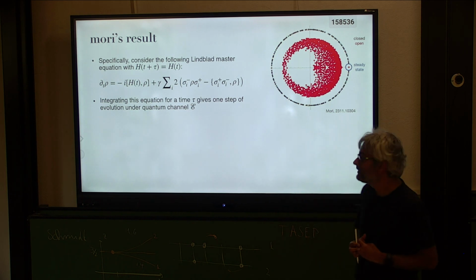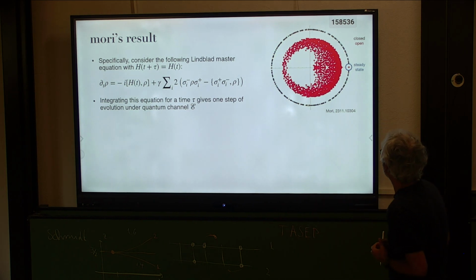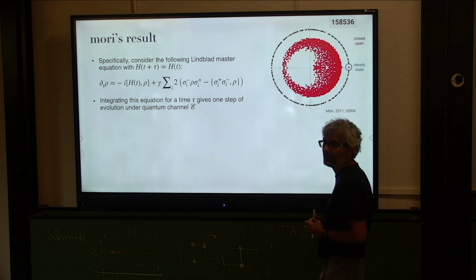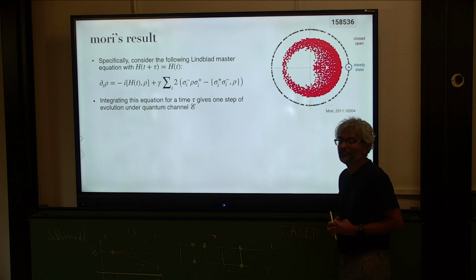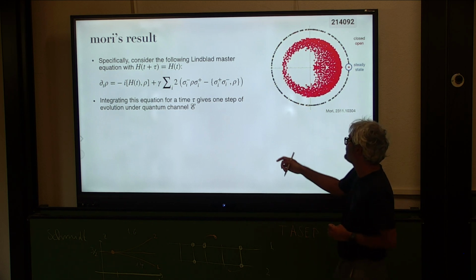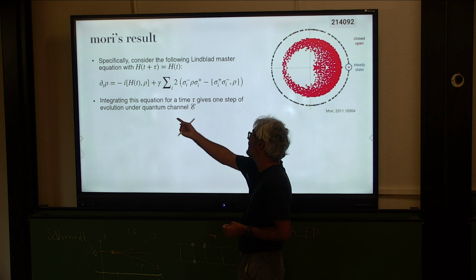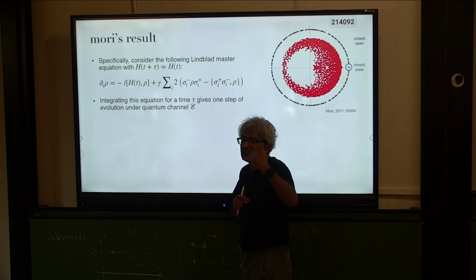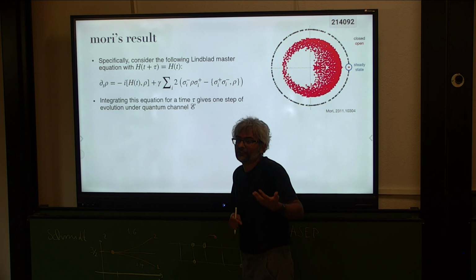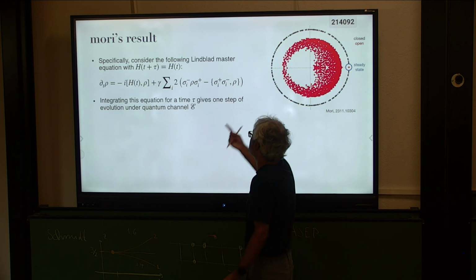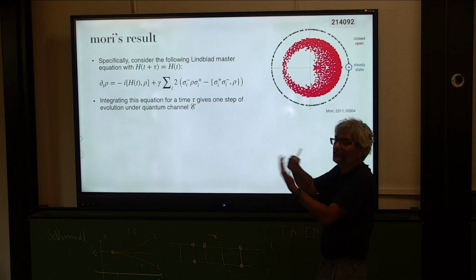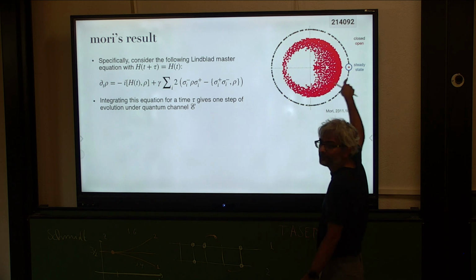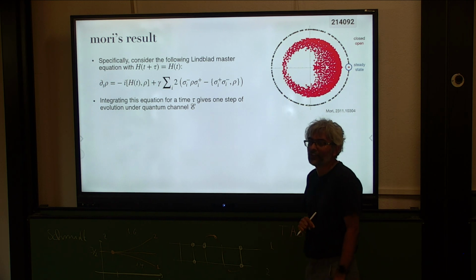Can you also explain the plot, please? Yes. There are two plots here, the red plot and the black plot. The black plot is if I set gamma to 0 at the outset and talk about a finite system. In that case, the object I'm talking about is the spectrum of a unitary evolution operator. The eigenvalues of a unitary operator are pure phases. So the spectrum here is differences of phases, n squared differences of phases, and that gives you this set of points that lie on the unit circle.